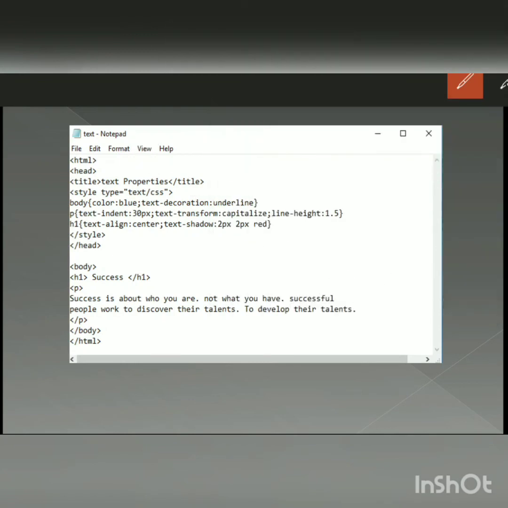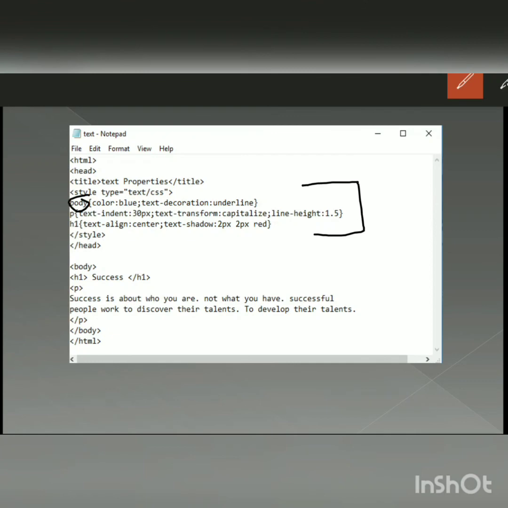Embedded. So what you can see is that in this style we have written all the properties with the help of which we want to enhance our text, or improve the appearance of the text. The first you can see is body.